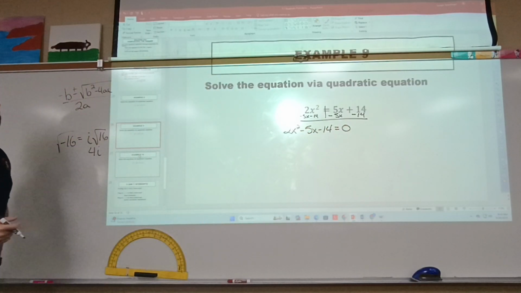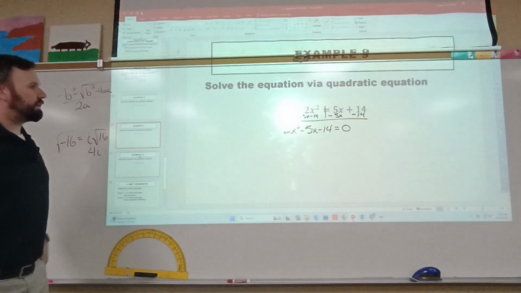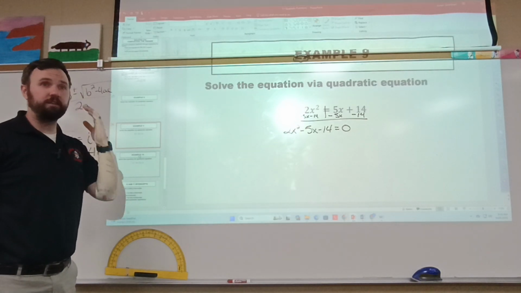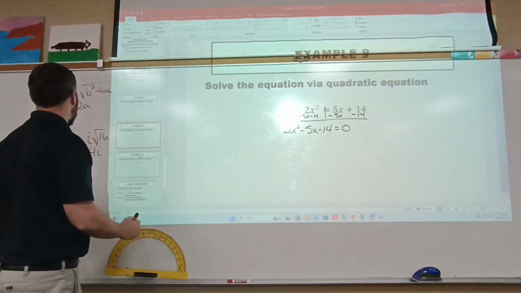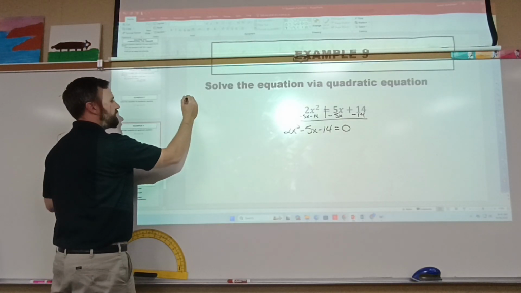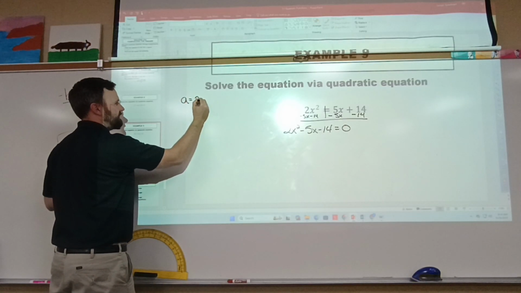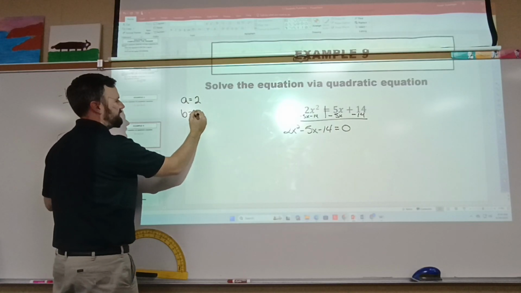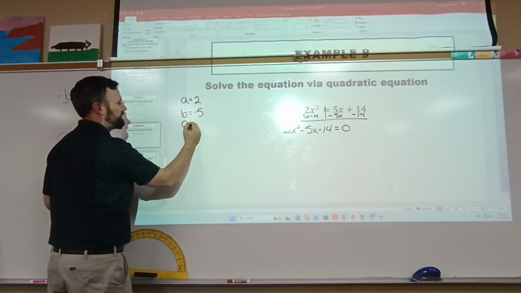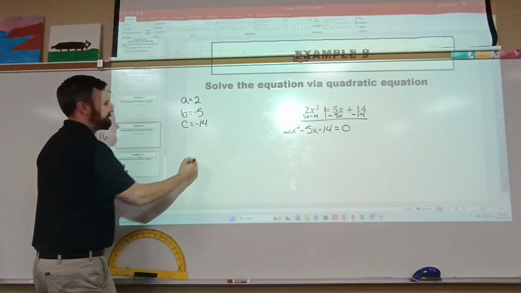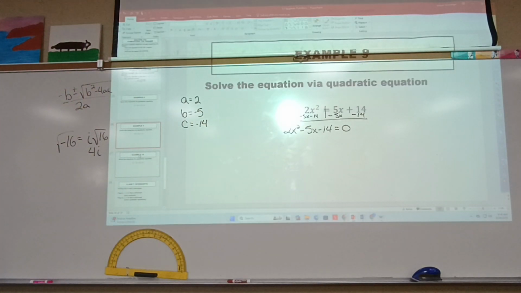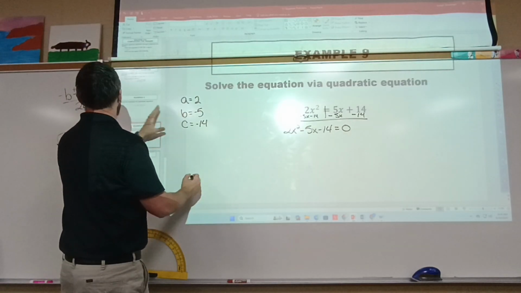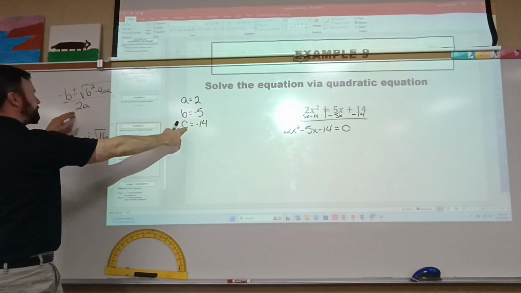All right. I think this one might be factorable, actually. Maybe next one. All right, but I don't want to factor that. Do you want to factor it? No, let's just go right to the equation. What's my A? 2, B, -5, and C, -14. Oh, this is where it'd be really nice. I might need your help. All right. So I look at this, and I go like this.